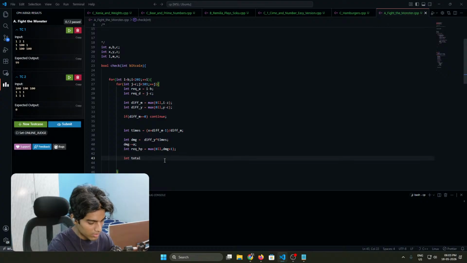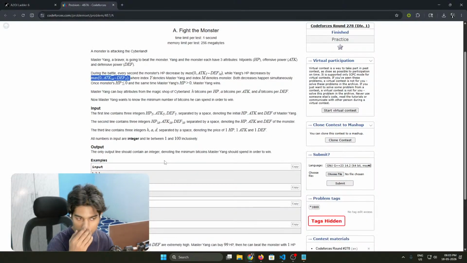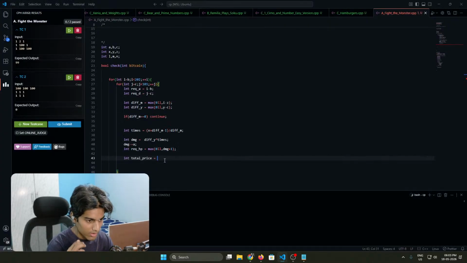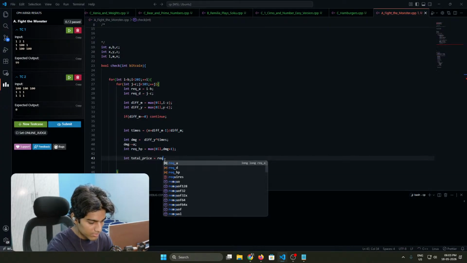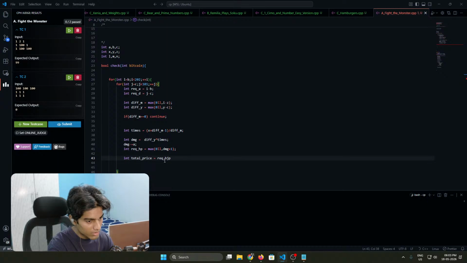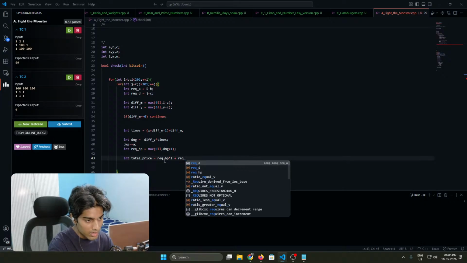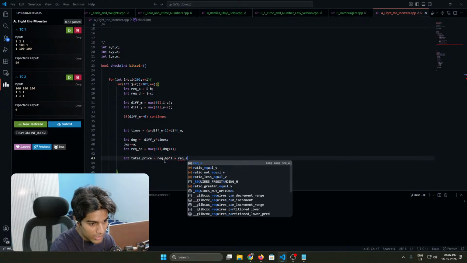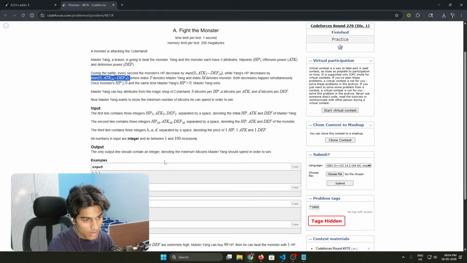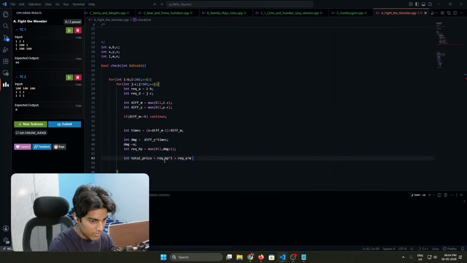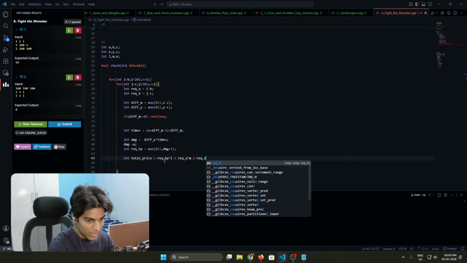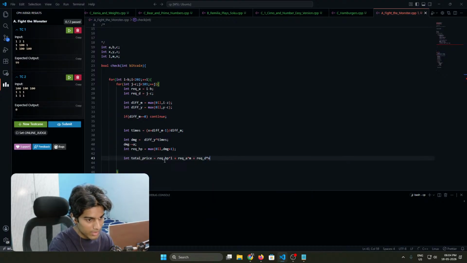Right, so this is the total price. That is HAB. So let's say required HP into L plus required attack. Attack is M. HM plus required defense, I believe, LMN.